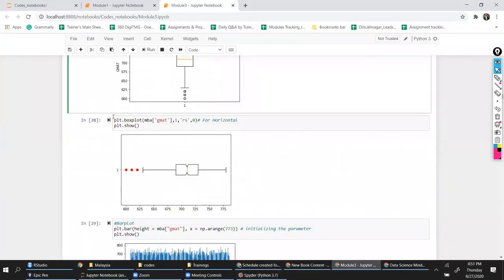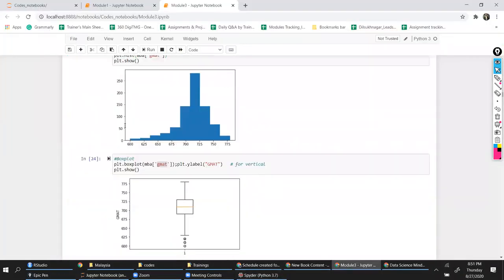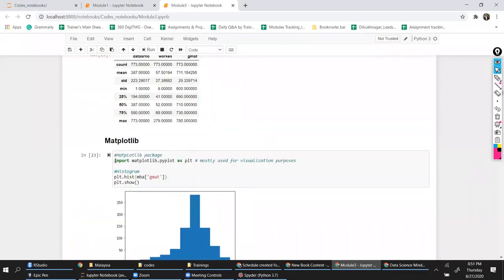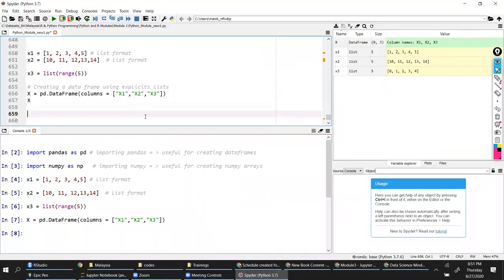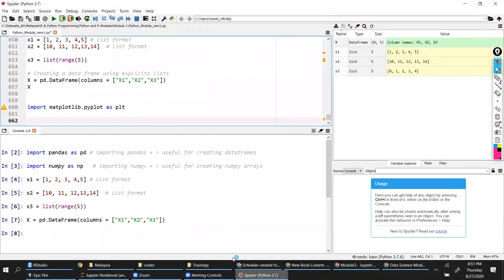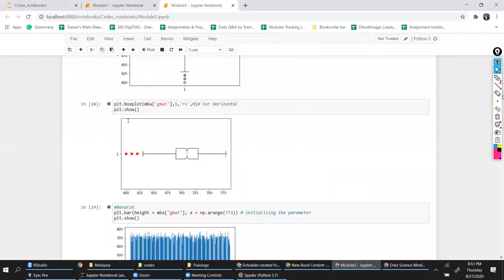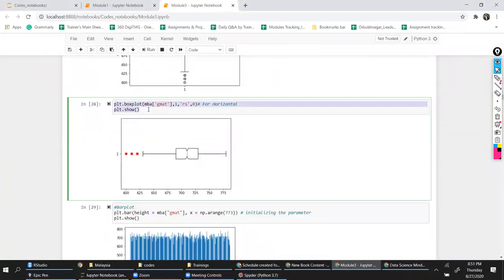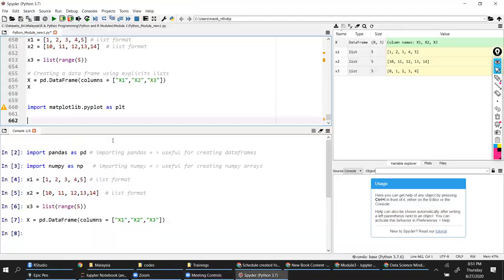Now, if you're working with Spyder, it becomes very easy. Let me load this. I'll take this box plot, the notched one, and I will show you those parameters.